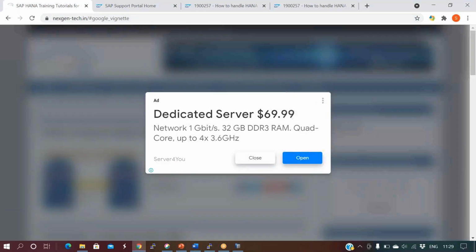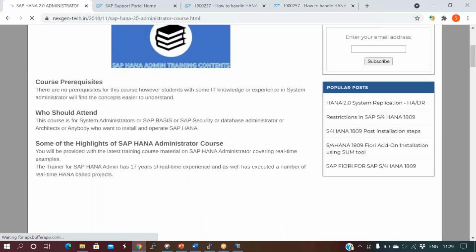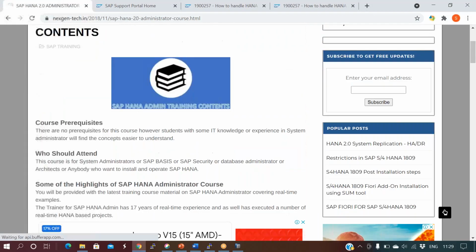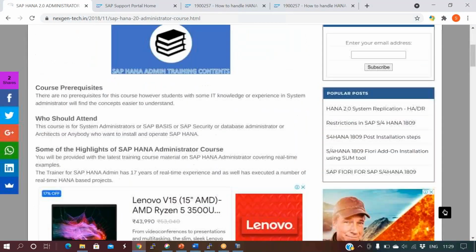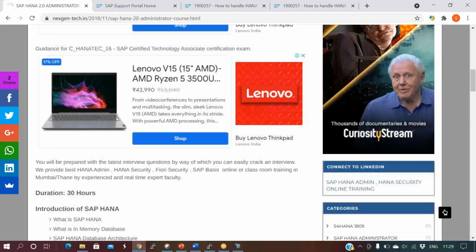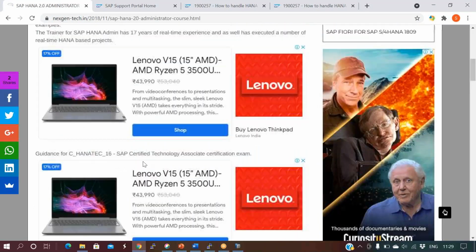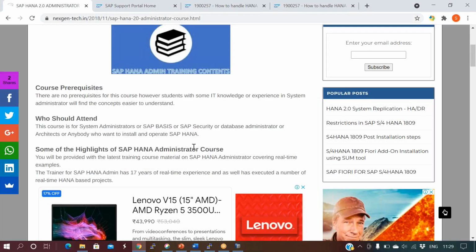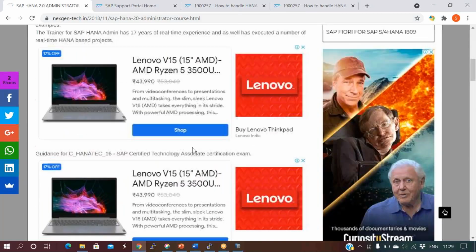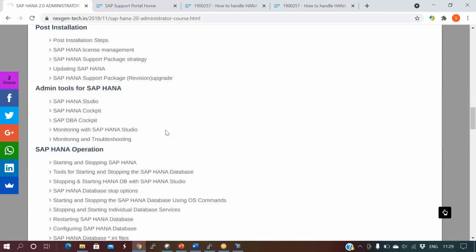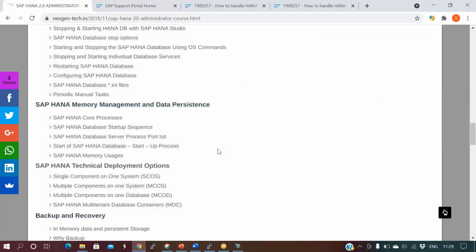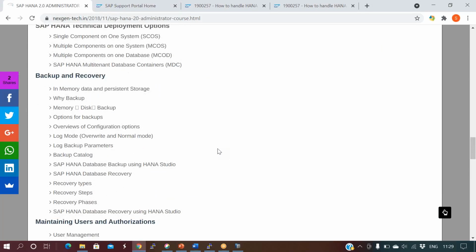It's all related to the HANA Tech certification. I mentioned already somewhere here that you can go and prepare for the certification as well.